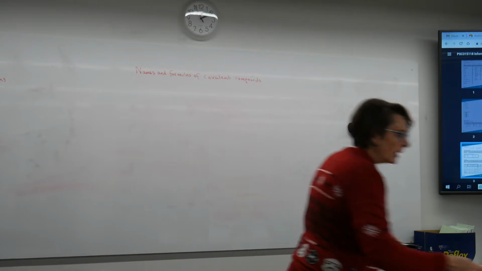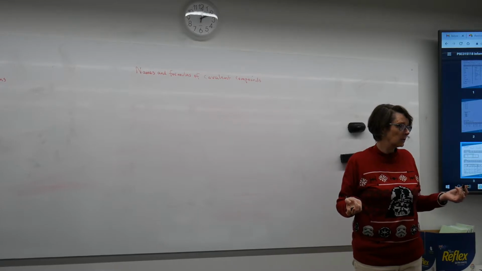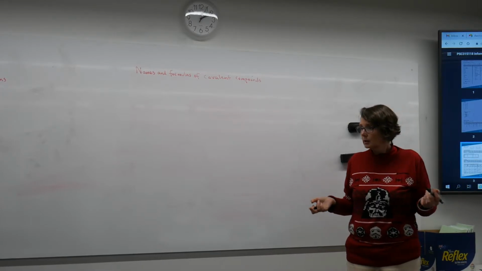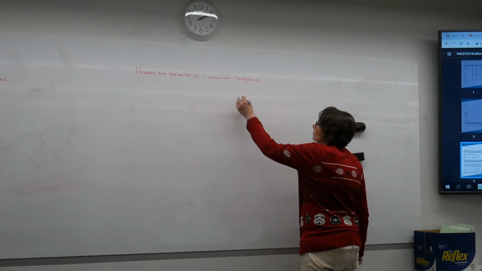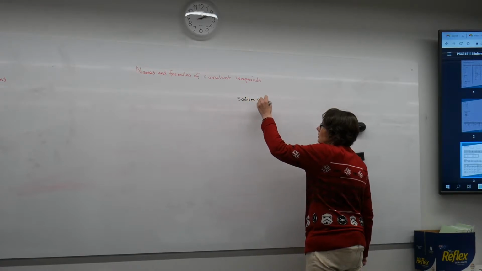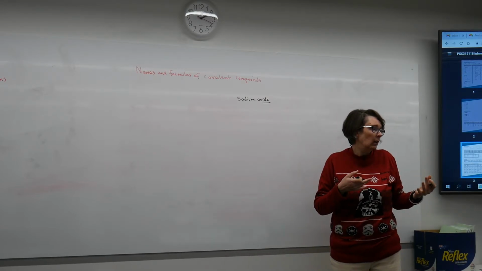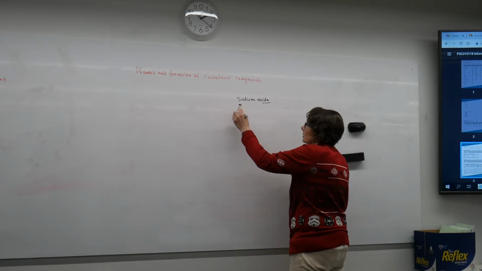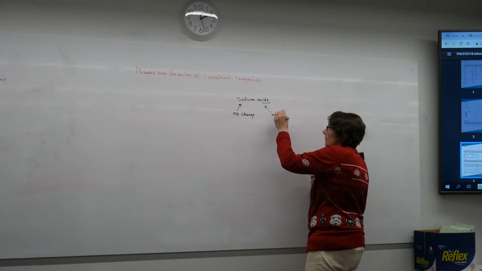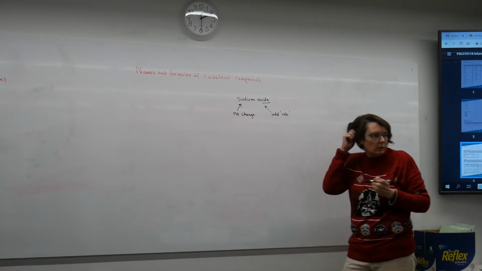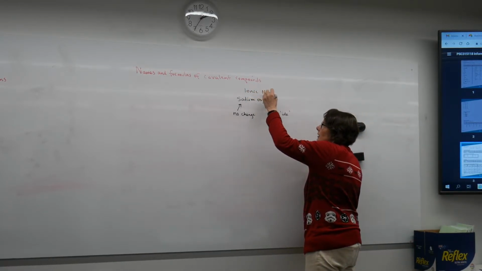So we already know how to name our ionic substances, don't we? What do we do when we name an ionic substance? We put an "ide" on the end. So for sodium oxide, for example, the sodium part, the beginning part of the name, no change. And then we add "ide" on for our anion. Yep, so this is ionic bonding, ionic naming.